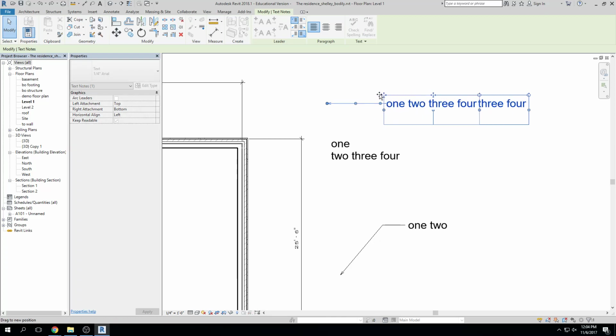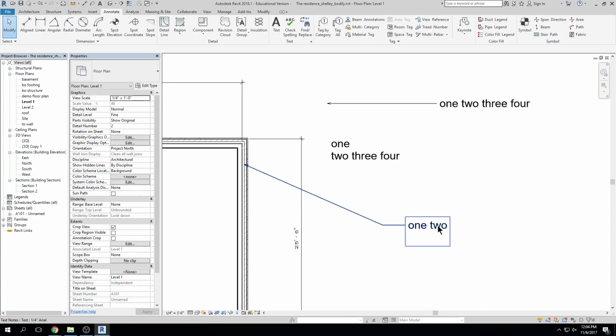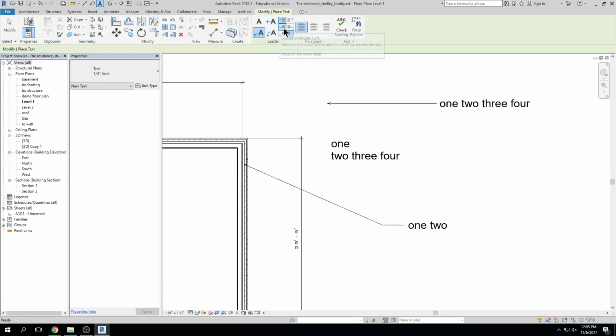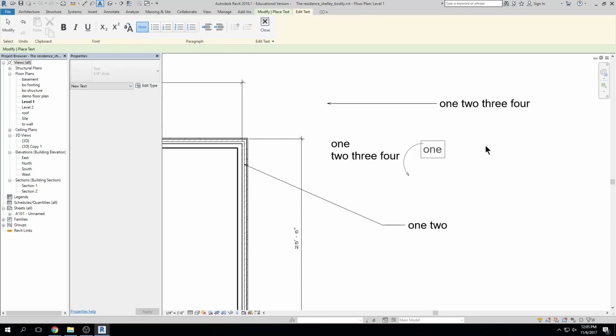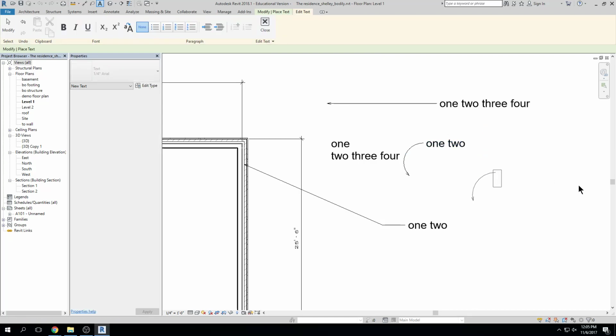All right, so I can move it, I can rotate it, even if it's a leader. Over here, if I click on this leader with 2 points, I can click on the end and hold my mouse, and I can drag it to wherever I want it to go. You're going to be doing them all over the place now. Click. Oh my gosh, look at that. Not a center end thing. I guess kind of informally click, and you get it. But you don't have to define a dimension for it.